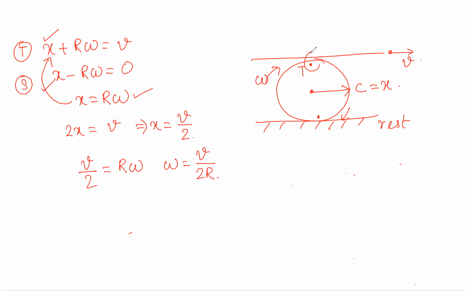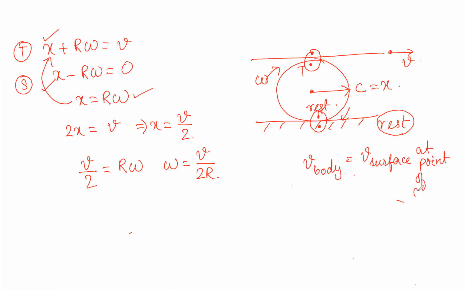And then we said because it is rolling, then at every point of contact, the velocity with respect to the surface has to be equal to zero. Because the velocity with respect to the surface is equal to zero, and here the surface is at rest, this point should also be at rest. Velocity with respect to surface is equal to zero means that velocity of body is equal to velocity of surface. So velocity of body is equal to velocity of the surface at point of contact. Basically this is the rolling condition, at point of contact. This is the condition of rolling.